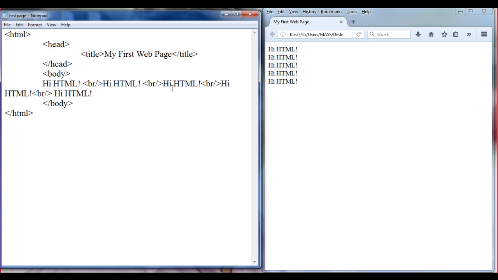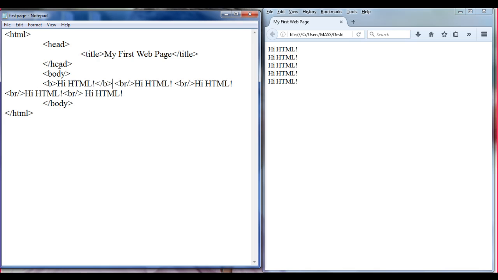So just before the H, I am going to use the B tag: less than symbol, then B, then greater than symbol. Then I should tell from where to where the content should be bold, from here to here. So after this exclamation mark, I am going to close the B tag: less than, slash B, then greater than symbol.